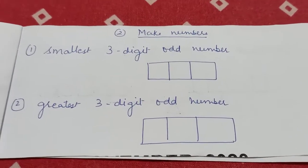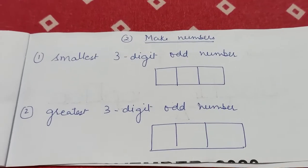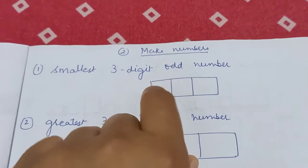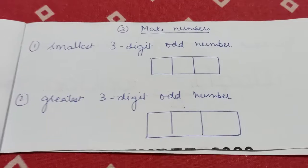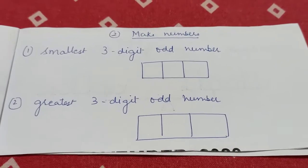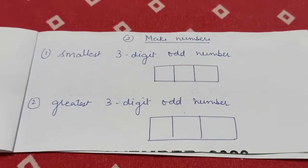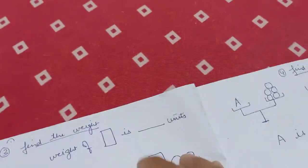So there's a 2-digit number, easy. Now we are going to go a little further. Smallest 3-digit odd number. So this number has to be odd, the rest whatever it is. We'll talk about all this. Once she does it, maybe we can do a 4-digit number. When we do these busy books, it's more of a discussion kind of activity where we may extend it, we may explain it, or we just get done with it in a minute, like that. But this is a new concept and I want to see how she thinks about it and does it.